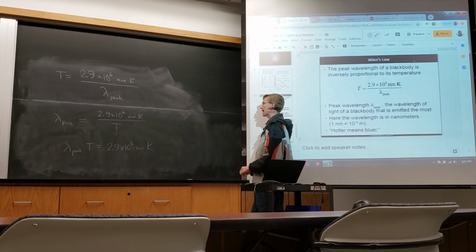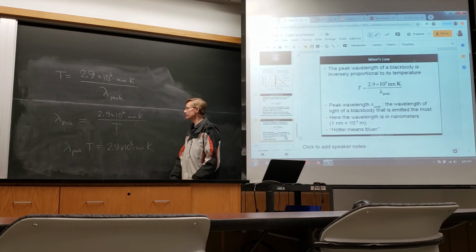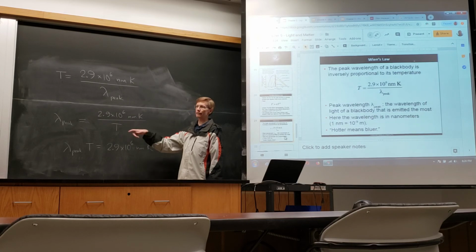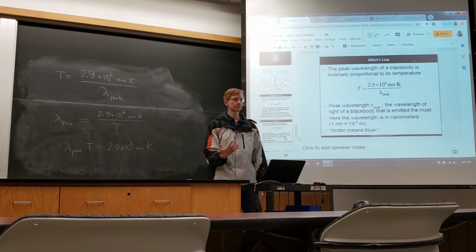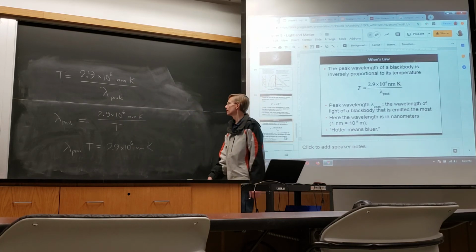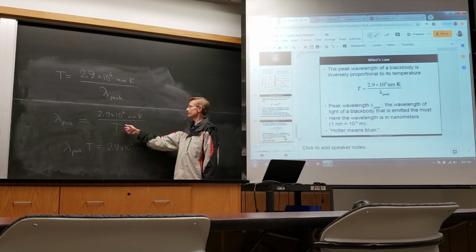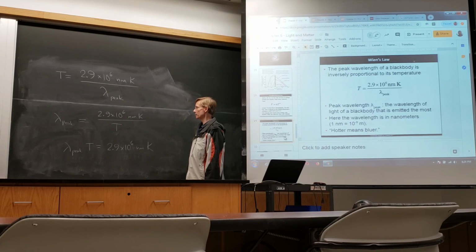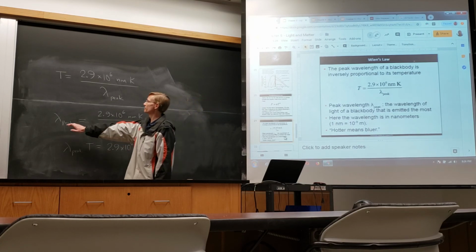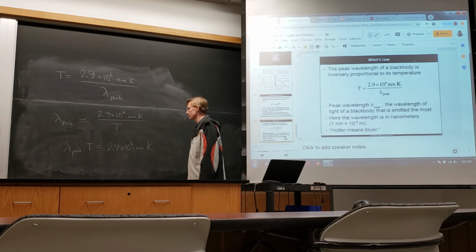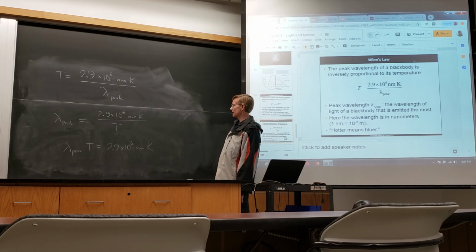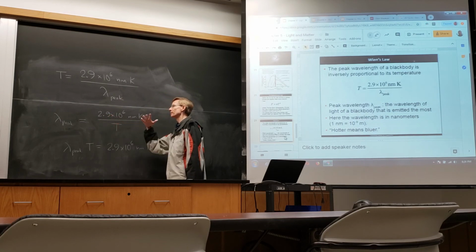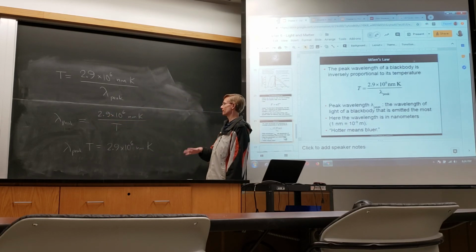So in class, we did an example where we said the sun's temperature is 5,800 Kelvin. I plugged it in and got that lambda peak was 500 nanometers. You would just divide 2.9 times 10 to the 6 by a temperature of 5,800 Kelvin, and that would give you 500 nanometers for the peak wavelength. The mastering astronomy had another kind of example. This is the kind where it could be very important, but it doesn't involve much thinking. It just involves plugging in numbers.